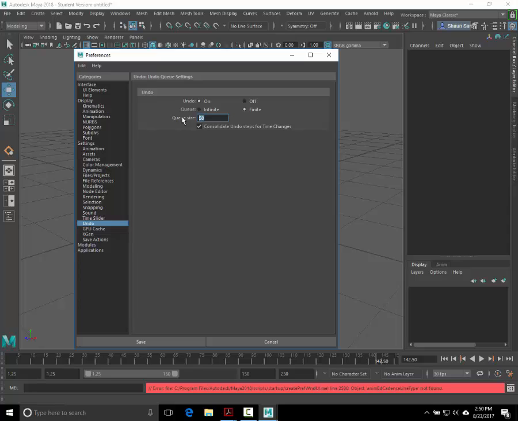I typically leave my undo queue size to 50. As a beginner, I would set it to at most 200. Okay? But you can see there is an infinite. If you do that, your computer could slow down a lot once you hit about the hour mark. Okay? Think about selecting this point, and then this point, and then that point. It's remembering all of those different selections. So if you want, set this to 200.